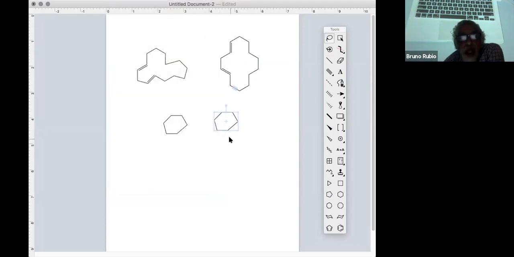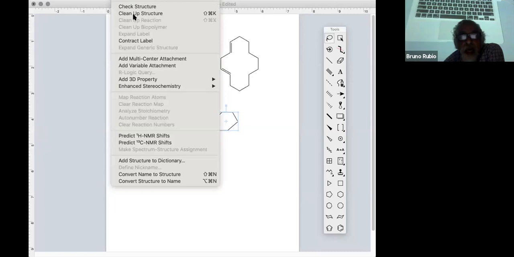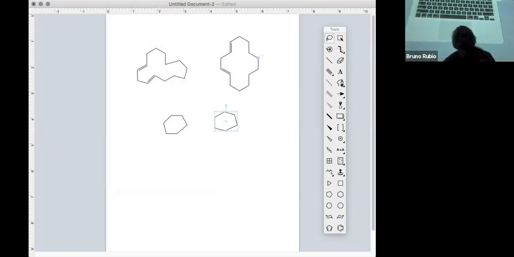The structure is selected. Hit clean up structure, and okay, so finally on the second try, it came up with a nice hexagon. So that's the before picture, that's the after picture. So this is another thing that you can use to clean up the structures, make it look a little bit nicer.